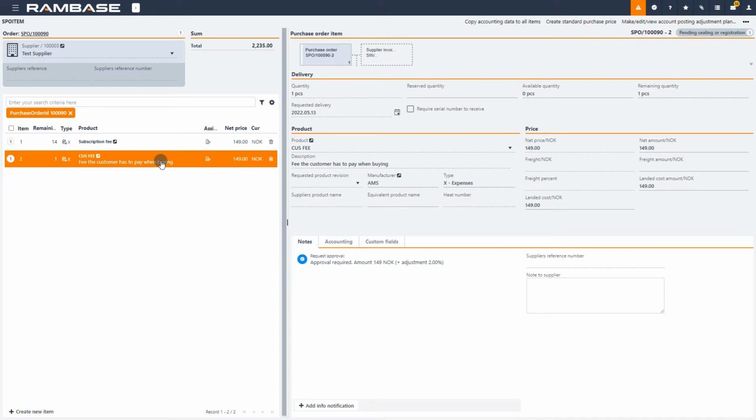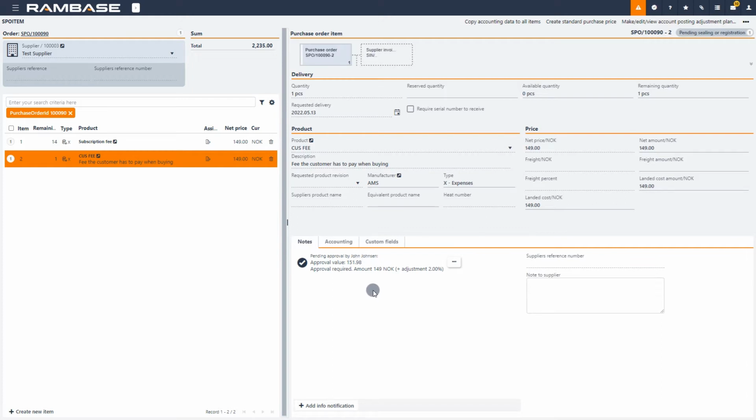Now I enter another item on the same purchase order, and in the same way as on the last one, I request an approval for this one as well. Now, as you can see, the icon has changed and is different from before.